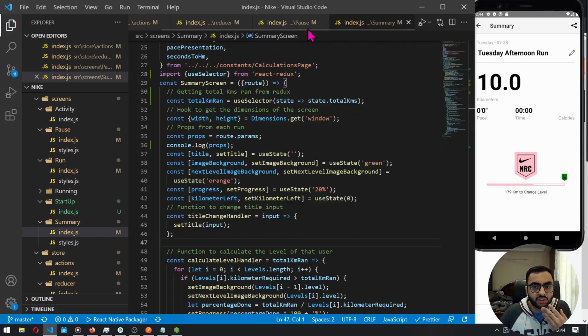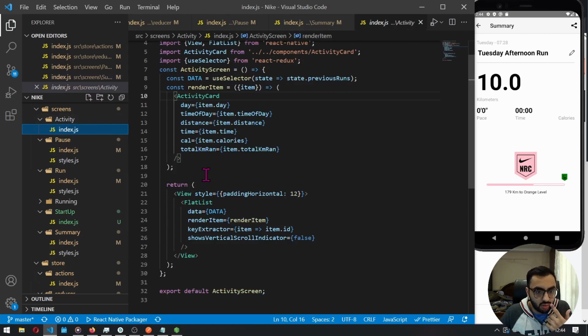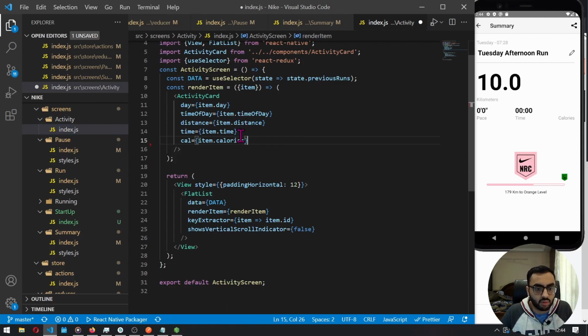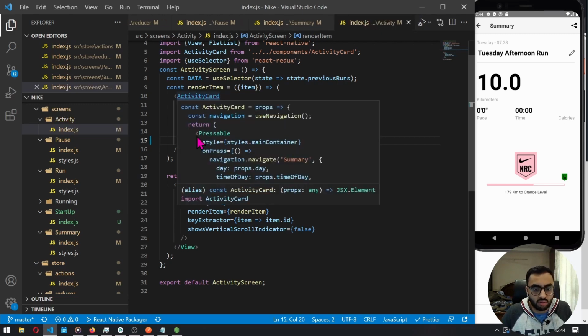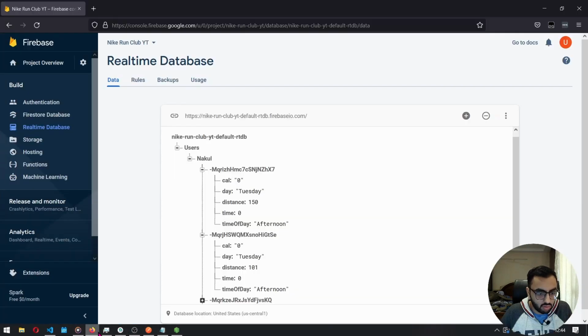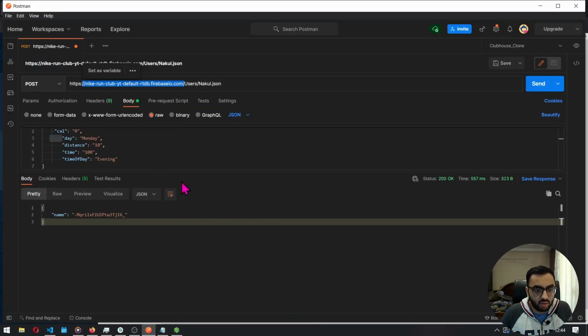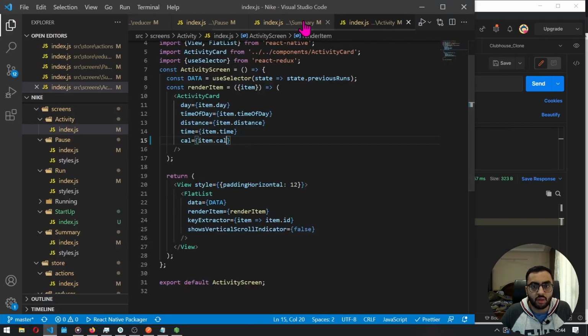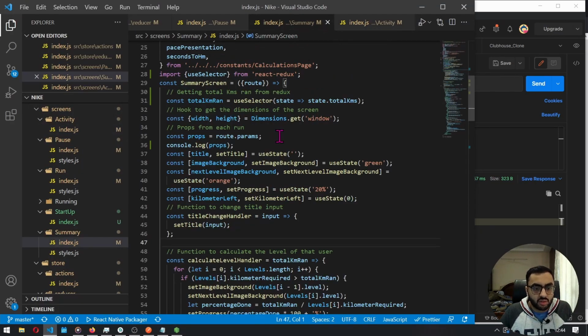Okay, so we need to change a few things. So activity, we don't want 12 kilometer ran, and we're getting item as cal, not calories now, right? Let me just check. Yeah, it is cal. That is why it is showing undefined. I think it should work now.